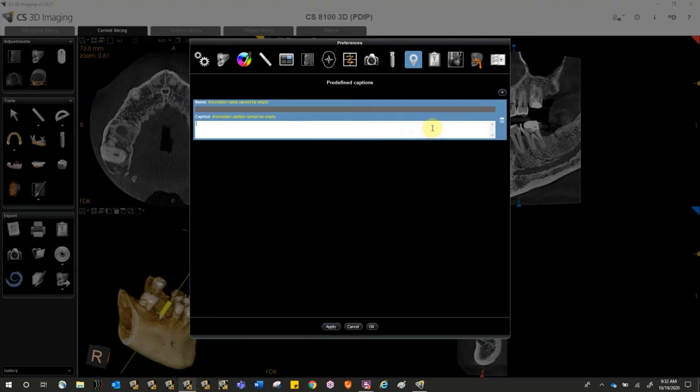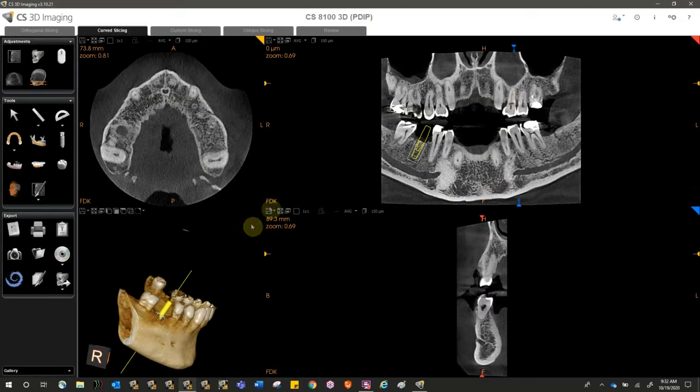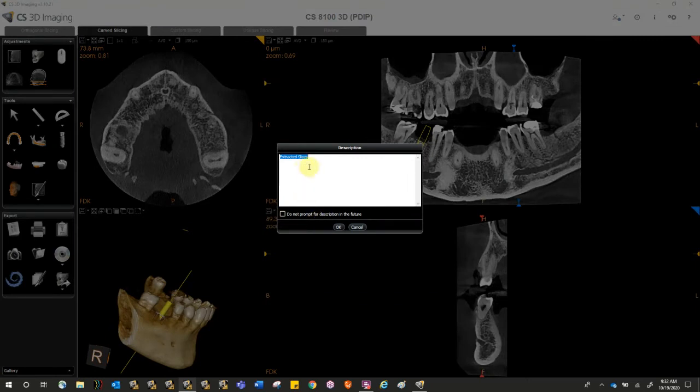And then we will come down here. You would have had your DICOM snapshot already. Then you could name this. And then this is going to save it. Then we're going to open up our gallery tab, make sure that it's there. We can double click it this way. And then this is going to launch us into our review tab.